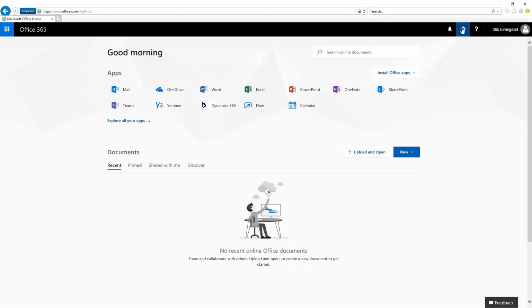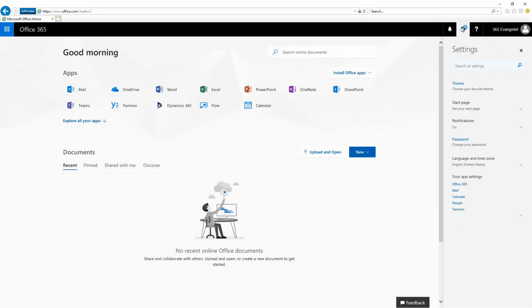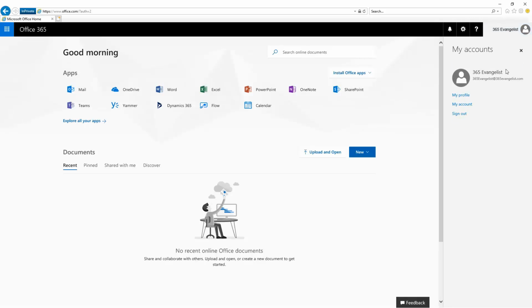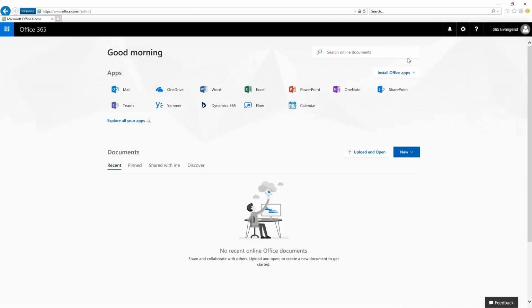The next one, the gear icon, is for settings, and so we'll come back and explain this later, but this is where you have settings that you can change. You have the question mark here for help, and each one of these will be a different little topic we do. Here you can edit your account or your profile information as you move forward. And then clearly you can search for stuff. It's got a search box.